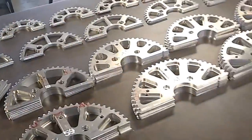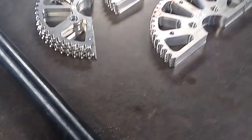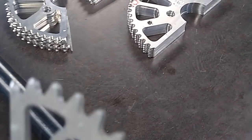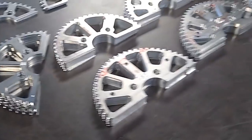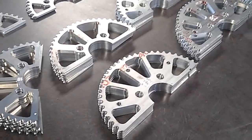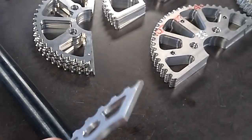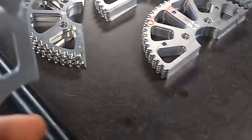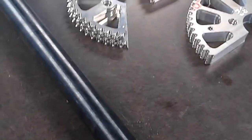Right now we're producing everything out of 7075 aluminum. We're producing gears 33 to 65, and any custom gear combination is available. All of our gears are machine-profiled. We've talked to Nitro and some of the other manufacturers about going into production on compatible gears with our hub system, and they're on board. We kind of like our profile over the Nitro stuff because the Nitro gears are water-jet cut, which changes the contact angle on the gear.